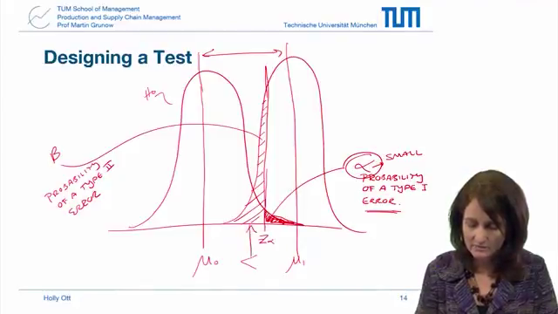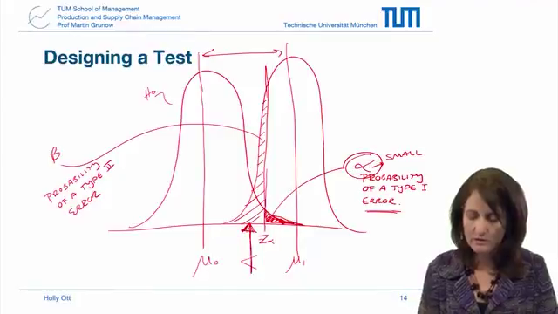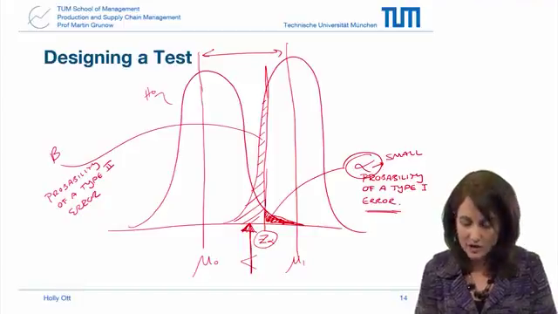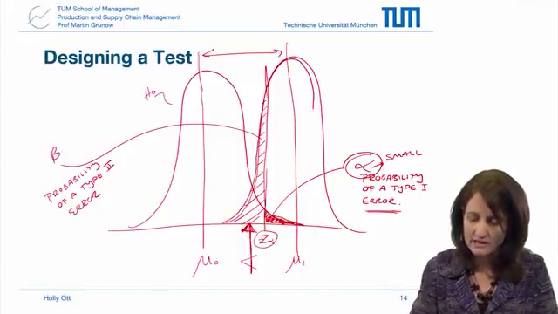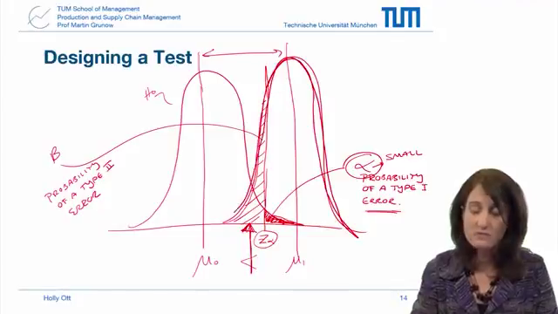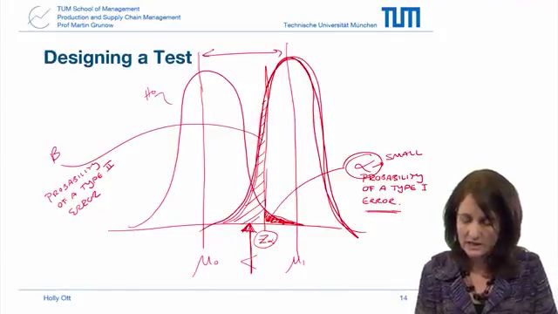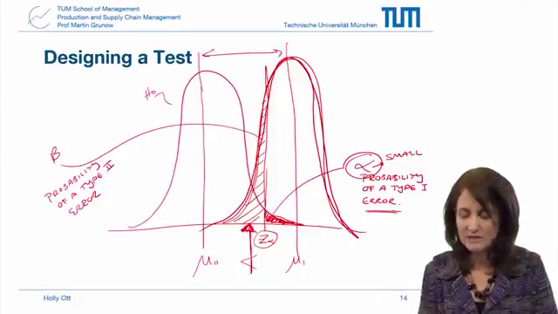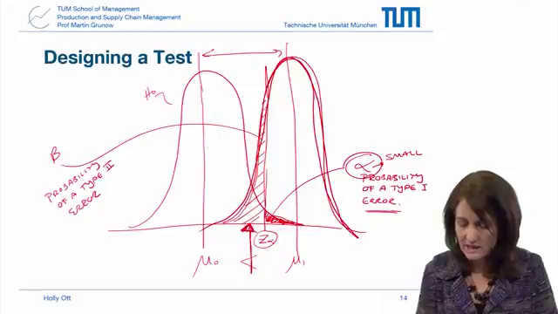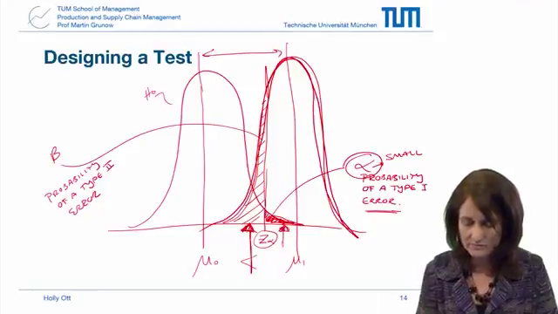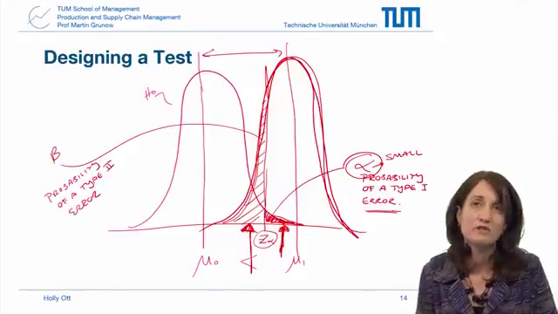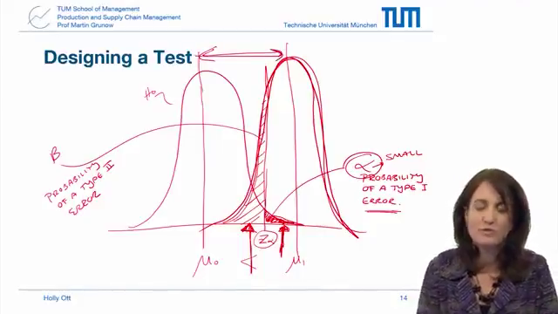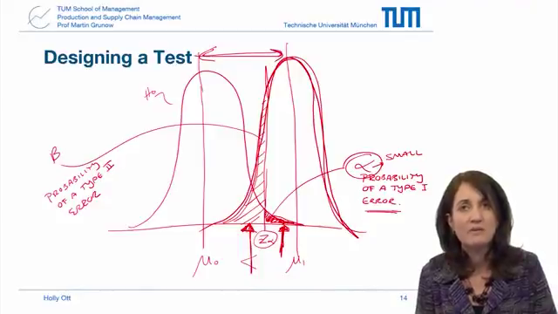So if we look at this again in terms of the test statistics, if we calculate a test statistic that is here, we will look at that with respect to our z-value, and we will say we will not reject H0. But it could be that we have stronger rope. Could be that the supplier is right. And it's just as unfortunate for the supplier that his sample that was taken was not strong enough to convince us. His sample did not lie in our critical region. So the supplier maybe should do another test. But depending on how far away our distributions are, that depends then how big our beta value is.